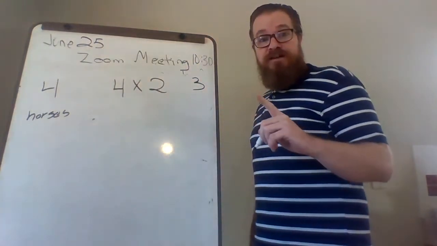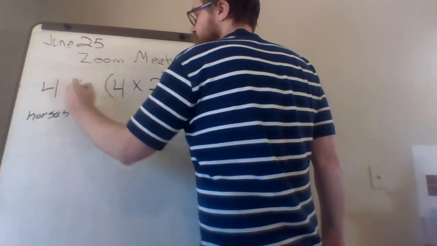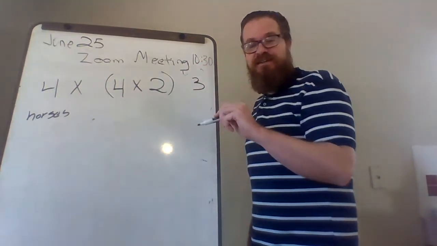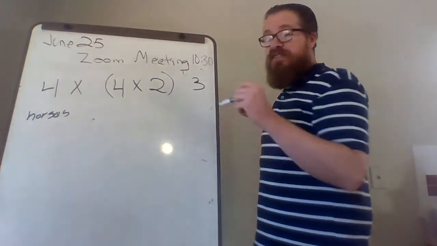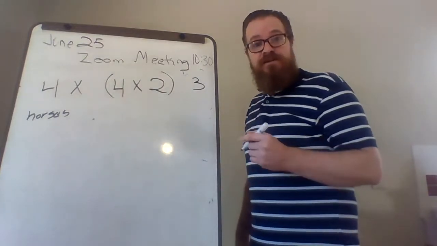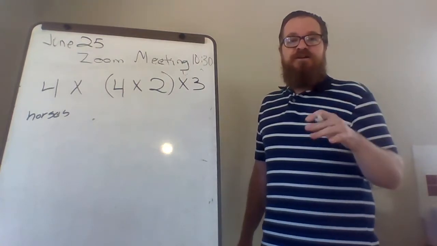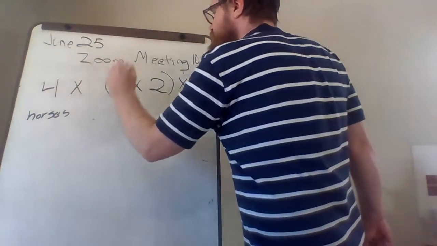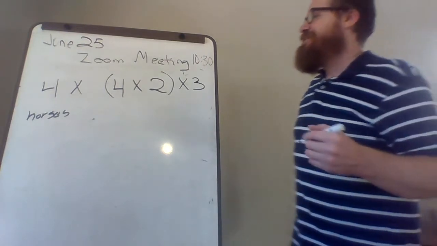Okay? And then I need to multiply that by 4 because there are 4 horses that are eating that much each day, right? He has 4 horses and each one eats 4 pounds 2 times a day. And then I need to multiply whatever I get here times 3 because they want to know how much they're eating over 3 days. So I have 4 times 4 times 2 times 3. So a whole bunch of multiplying. Okay? We'll take it step by step.